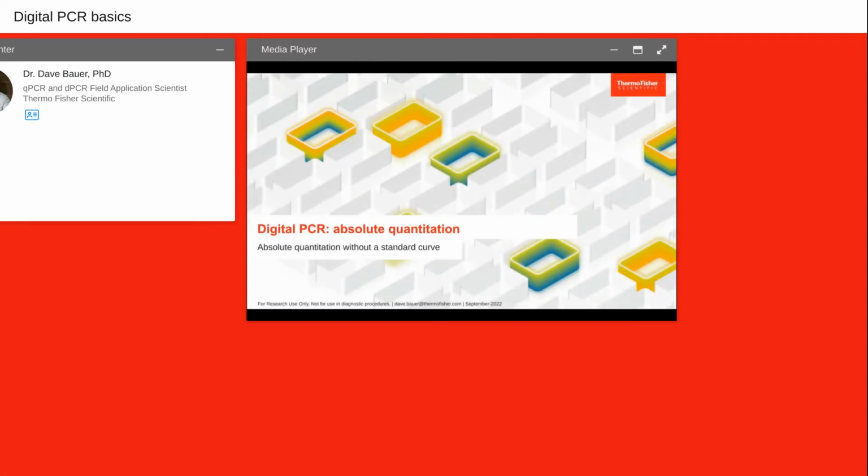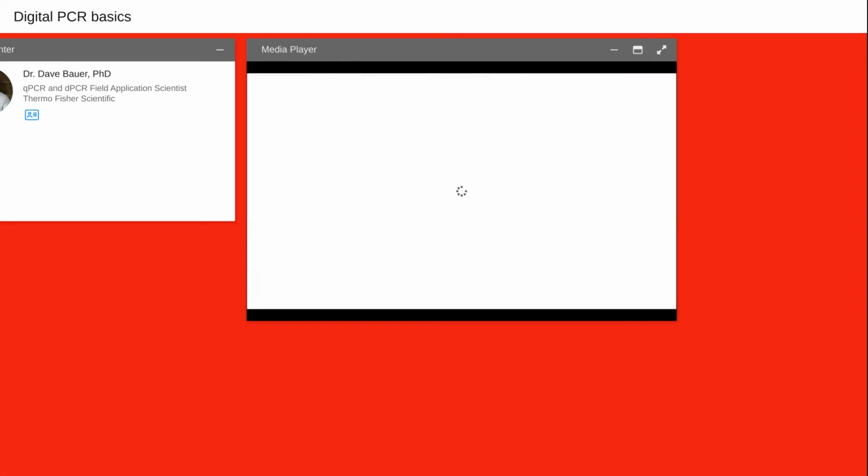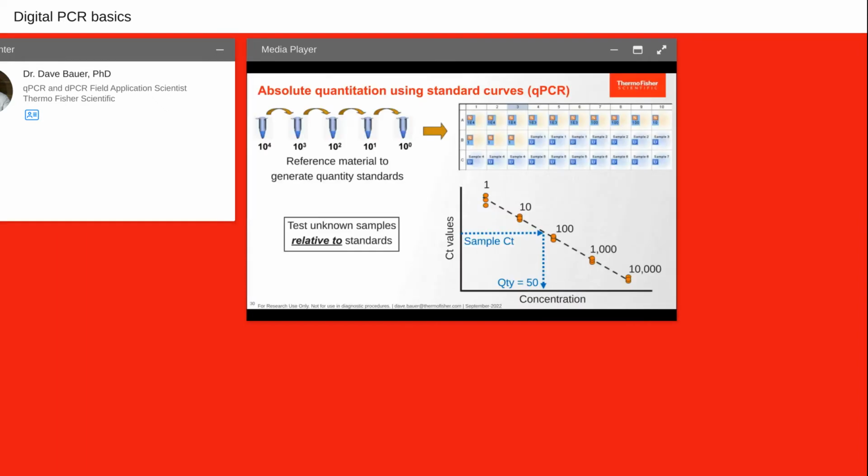So with digital PCR, one of its key strengths is the ability to absolutely quantify target. So let's talk about that a little bit more. And again, you heard me say this in the beginning. You might be thinking, I've either done or seen or heard of someone doing quote unquote absolute quantification with real-time PCR. While that can be done, keep in mind it was still a relative measure. So there are a couple caveats when we're doing absolute quantification with real-time PCR.